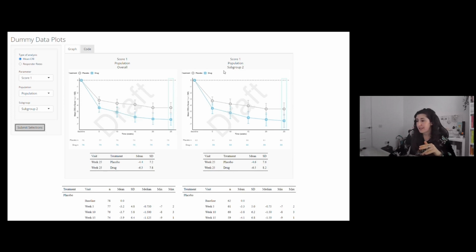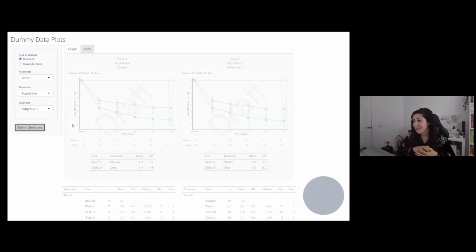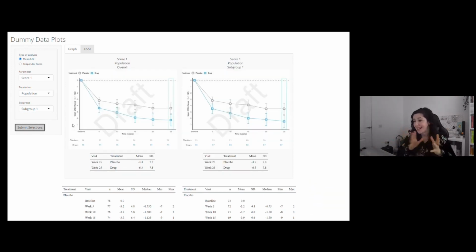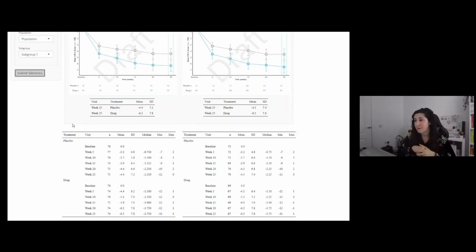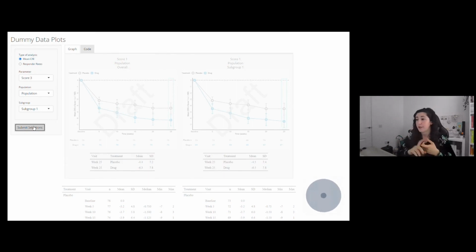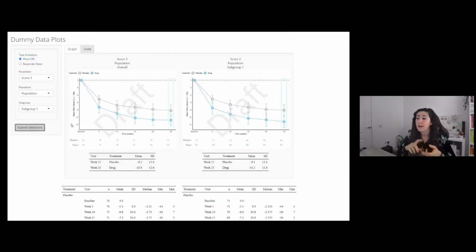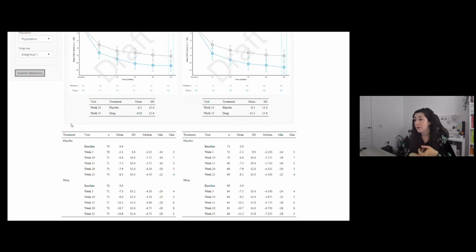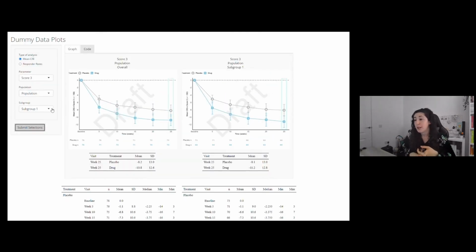So you should now see a screen recording of the app that we commissioned. The app that we had looked a little bit different. We did have to take this back down to the basics just to remove any client information, so this is all dummy data that we've redone the app with. But as you can see on the left-hand side, we have two radio buttons, so you can choose your change from baseline or the responder rates. Then you've got a drop-down menu for the parameters.